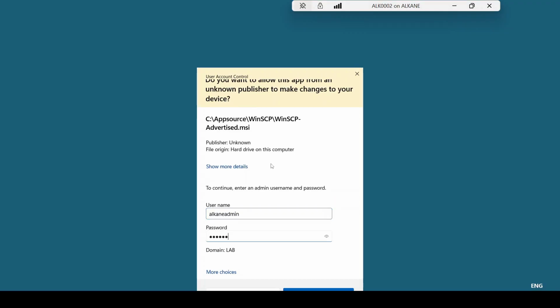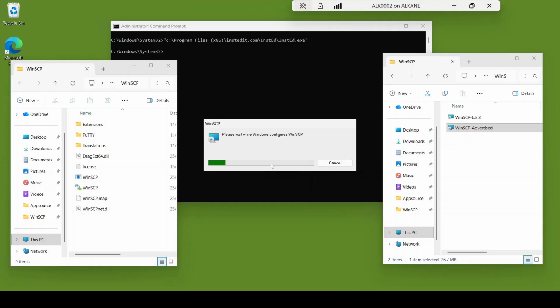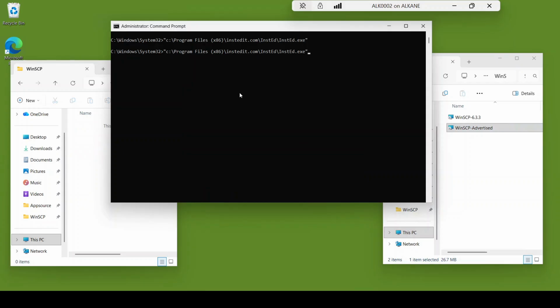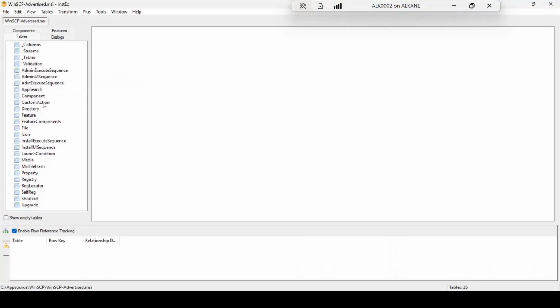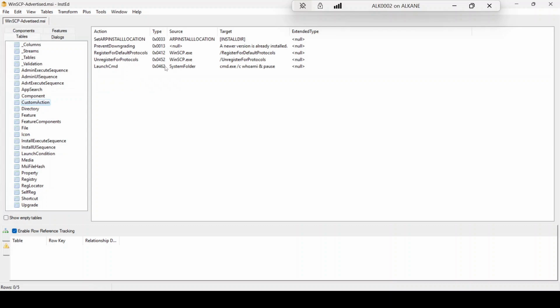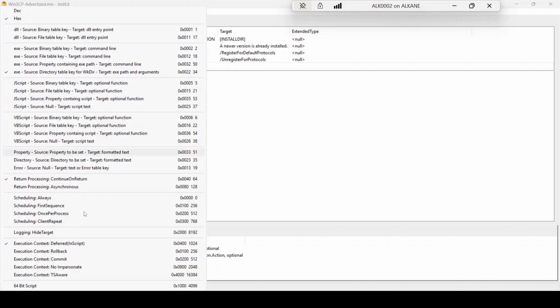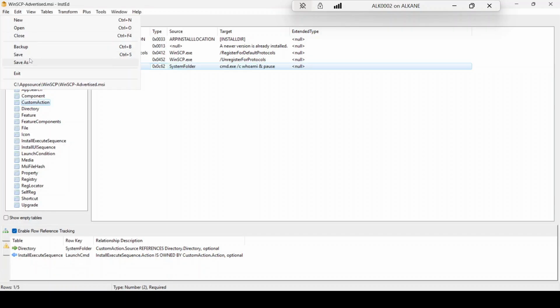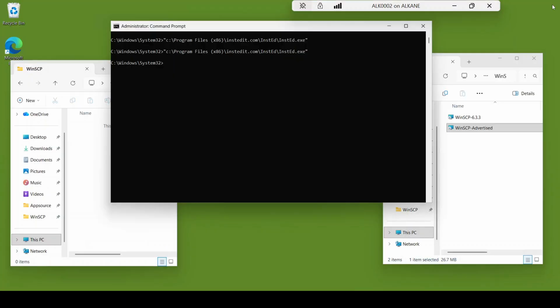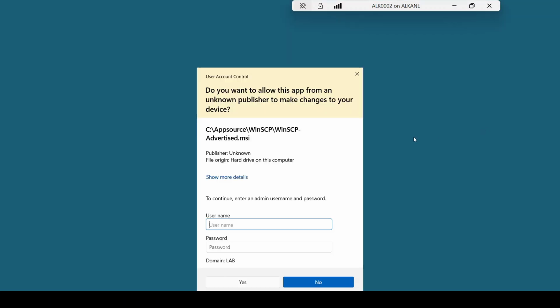And then we'll edit the MSI. We'll go to our custom action. We'll find our custom action, and this time we will say don't impersonate the logged in user. So this requires elevation now. I'll save that. I'll reinstall the MSI.